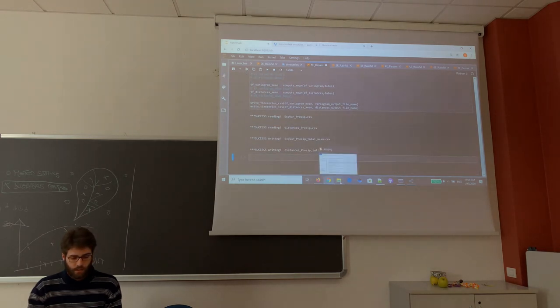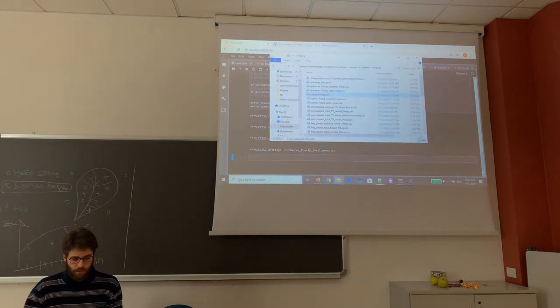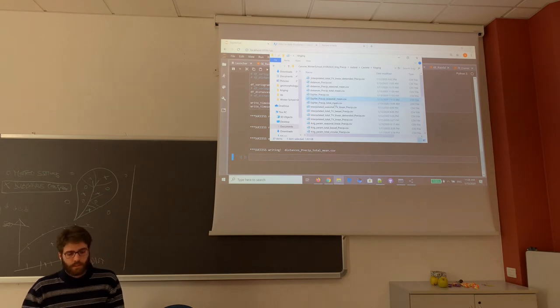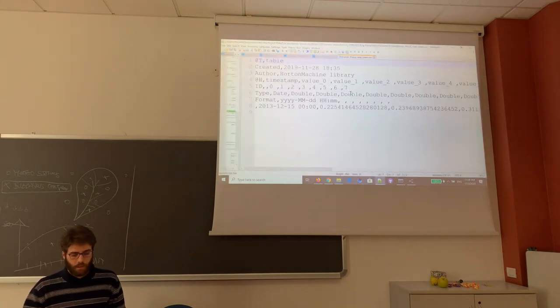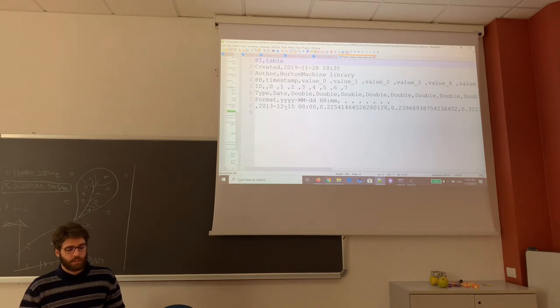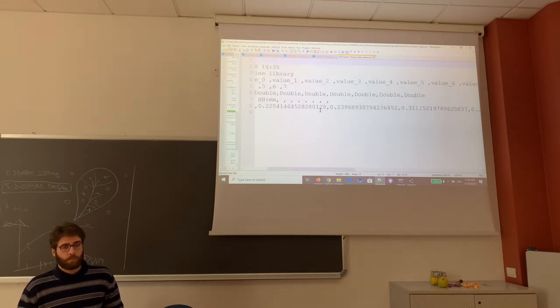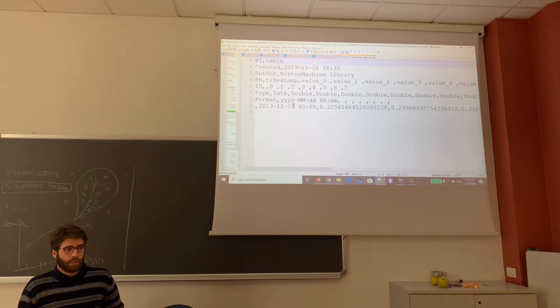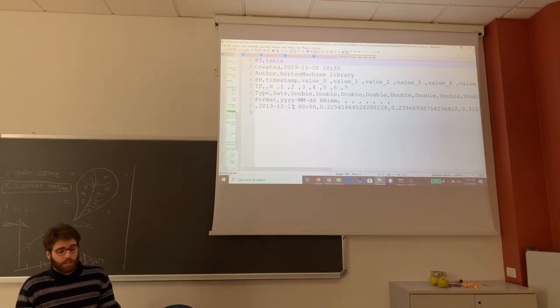Once you have run this cell, you can open your output Cavone Kriging folder. If we open the xvar total mean CSV file, you can see that here we have 8 columns. The first column is for the time series, and then we have the mean of the experimental value. In this case, the date is our choice: we choose to set the date of this line with the starting date of your period.